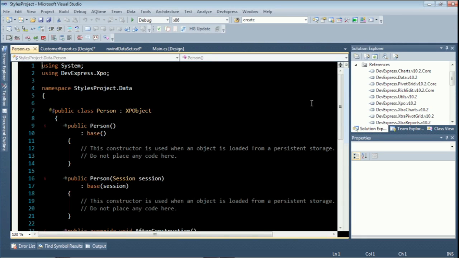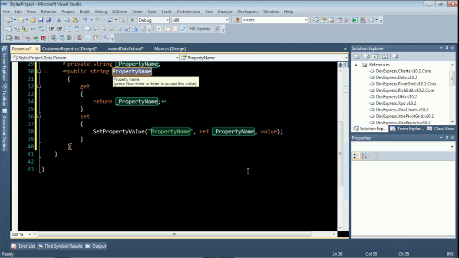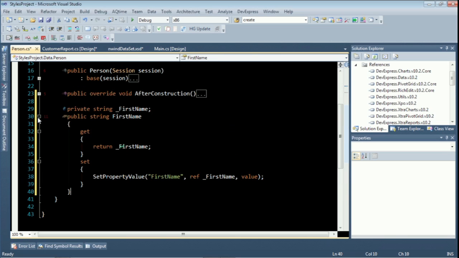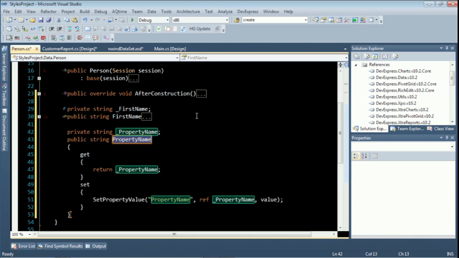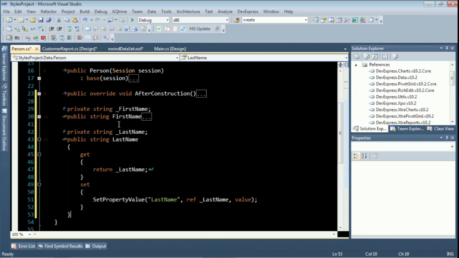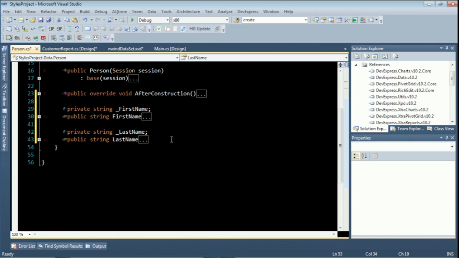In this particular class, we are going to add some properties. So XPS, let's say we want to do a property of, I don't know, first name. So we'll set that like that. XPS last name. Incidentally, the reason why I did this so fast is because CodeRush is awesome.